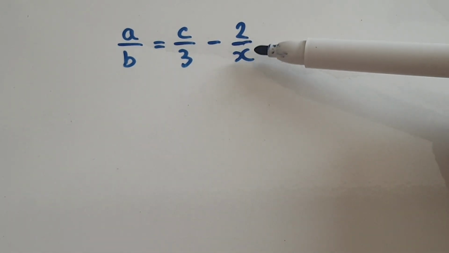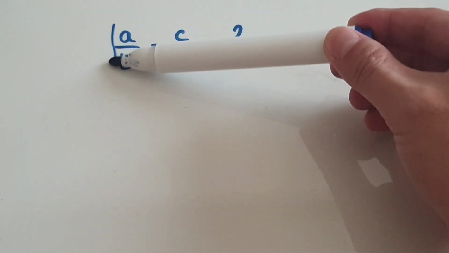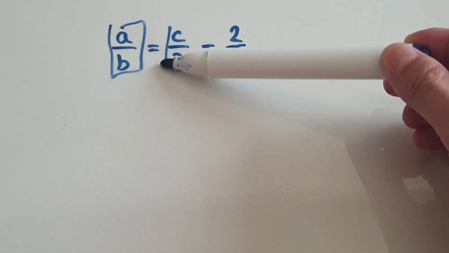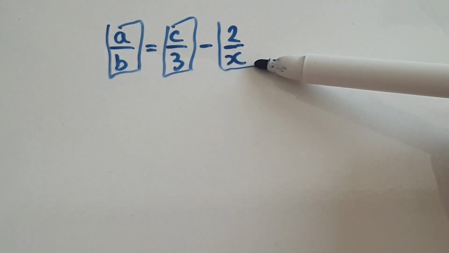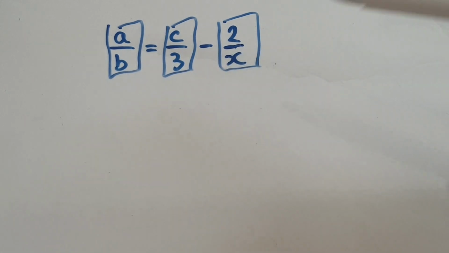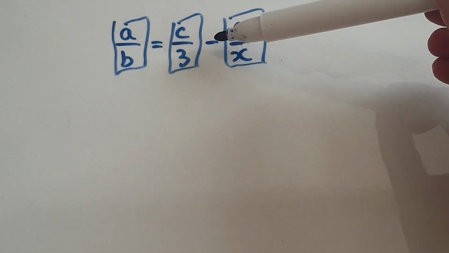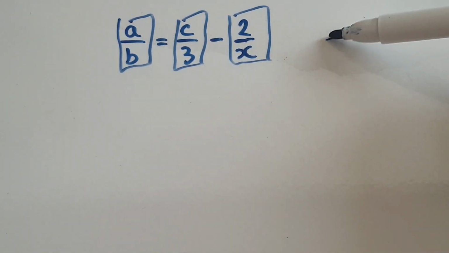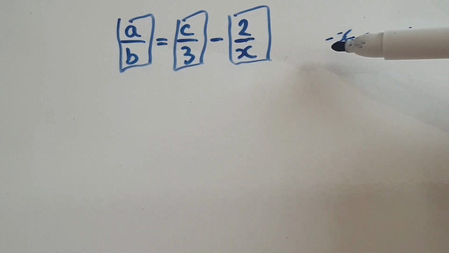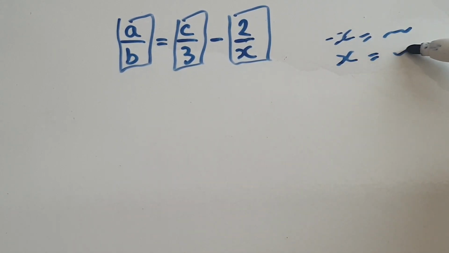Okay, let's try and make X a subject. So visualize it as being three blocks, 1, 2, 3. You're trying to make X a subject, so your eyes should zoom into the X. You can see it's a negative block. You don't want minus X equals something. You want positive X equals something.